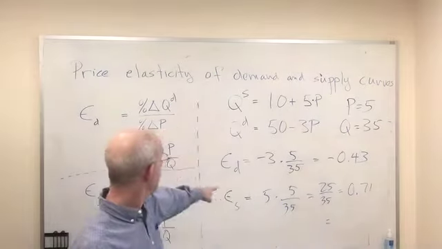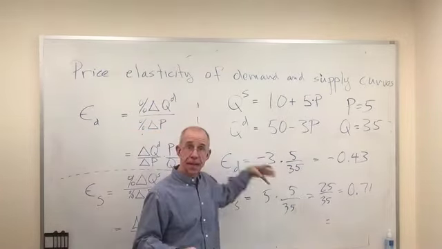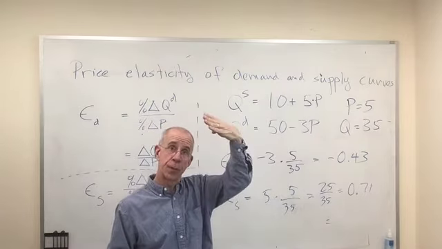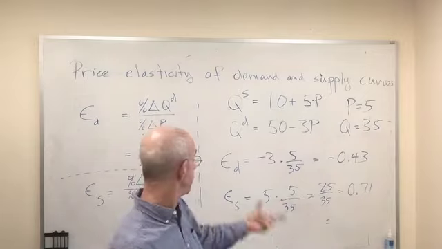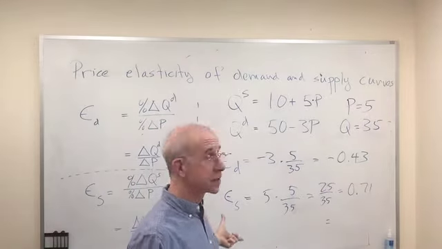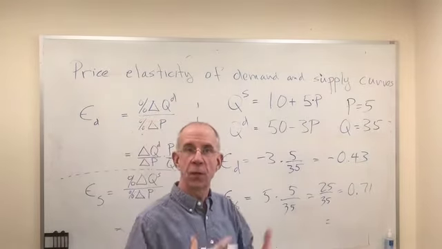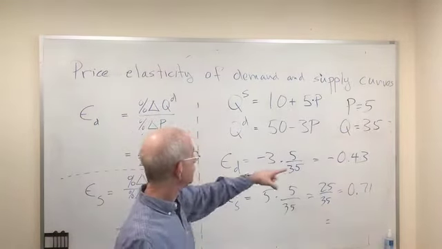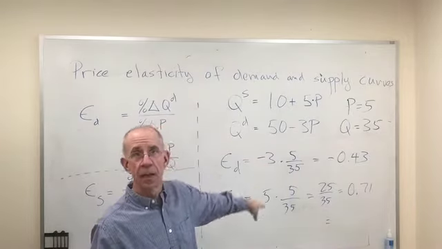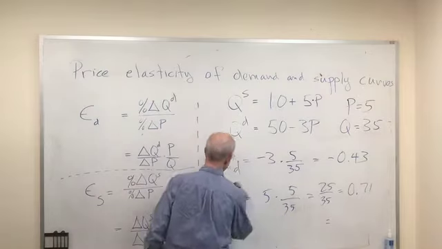So one of the things you notice about the elasticity of demand is that it is going to be negative. That's because the slope of the demand curve is down. So you do indeed have a negative slope, and the elasticity of supply is going to be positive. You will typically have an increase in the quantity supplied if you increase the price. So here's an example of calculating supply and demand elasticities.